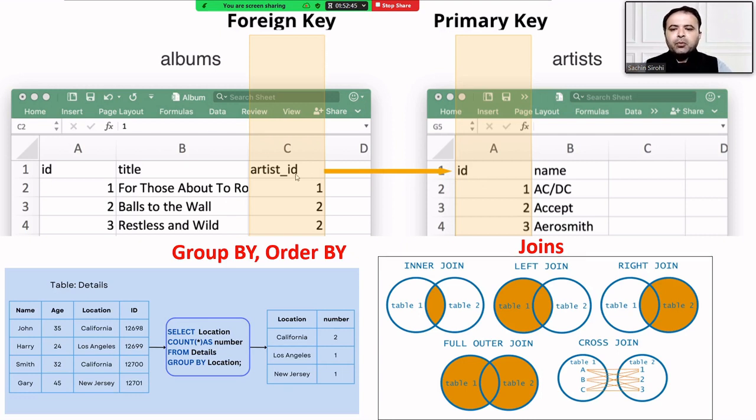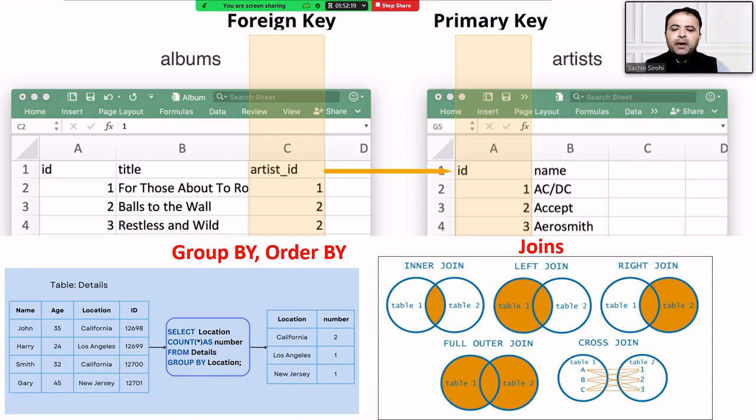And similarly, group by. Group by means, for example, we have a table. Group by also comes in the Python part, and you know it very well. Like John, Harry, Smith, Gary, age, location, and ID.